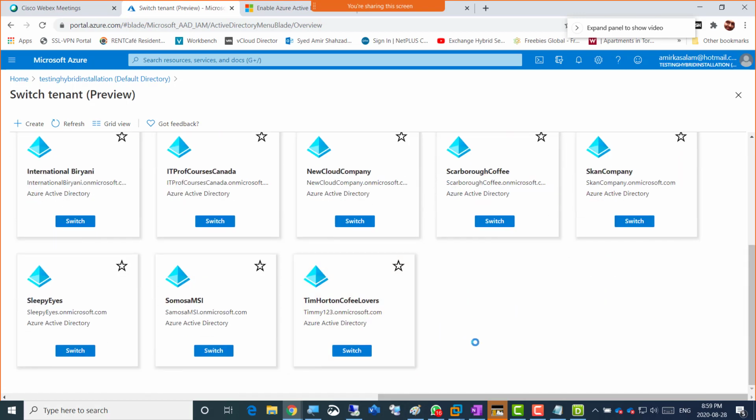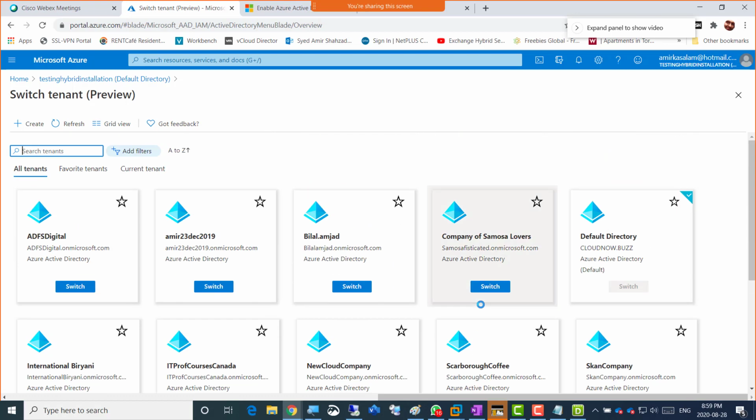Suppose you purchase another GoDaddy domain for $1, right? It's just $1 more, right? And then you add that tenant as well. Then you can switch between the two tenants, right? First domain or second domain. In fact, if I were you, I would just go for that domain there. Scarborough Coffee. So Cloud Nord. No, these are not purchased.